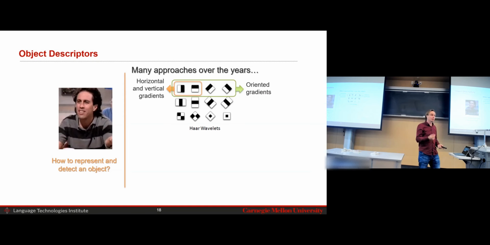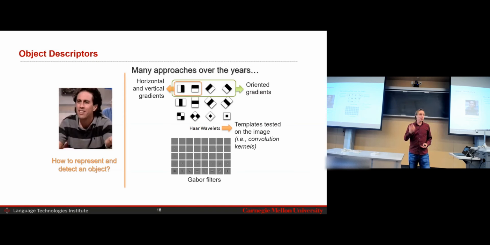This is really good to detect faces. And it turned out that our brain is also using that, or the eye specifically. There are Gabor filters in your eye in early stages of vision. Sorry, you may or may not see well on the display, but they are mostly a little bit more fine-grained version of those Haar wavelets, and they're different orientation. So we know that humans are doing that.